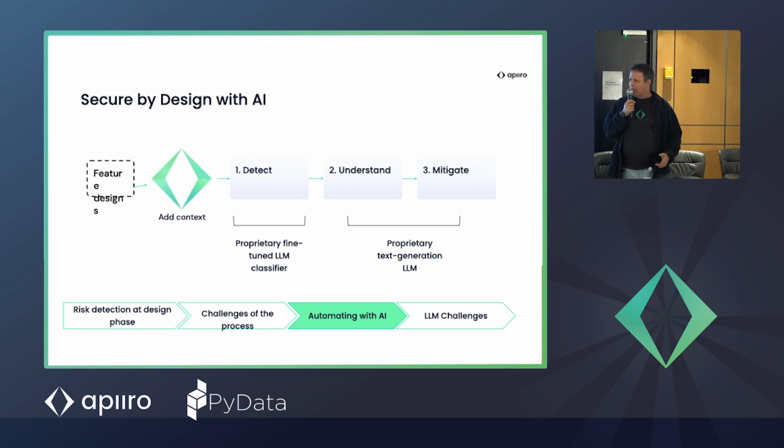After this LLM goes, simply is it for binary? I'll answer when we finish the talk. After the classification phase, we use another LLM. We use Orca, which is also from Microsoft. It's better for generating text. So we use it, first of all, to understand the risk, and after we understand the risk, we also use it for mitigation. I'll show you an example, and then it will be clearer what we do.